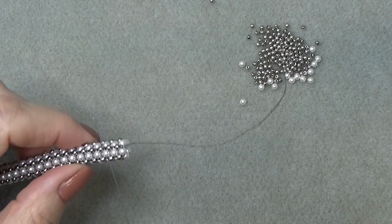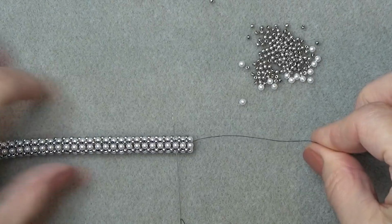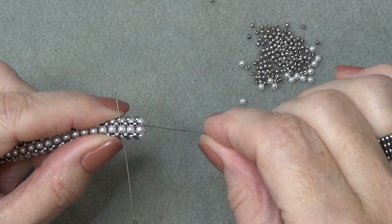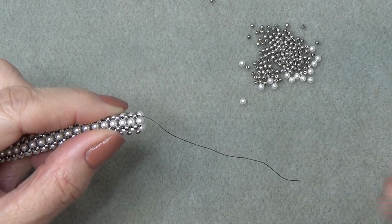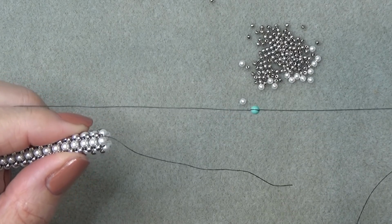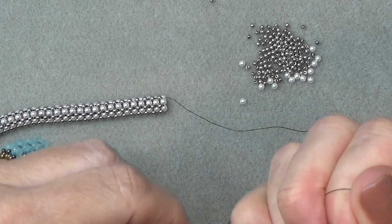All right, we're back for a minute because I want to show you how to add thread. So here I've gotten my section done, and I've run out of thread. So here's where my working thread was coming out of, right there. So I'm just going to thread a needle with a good amount of Fireline, and I'm going to put on a stop bead and leave just enough of a tail to sew in.